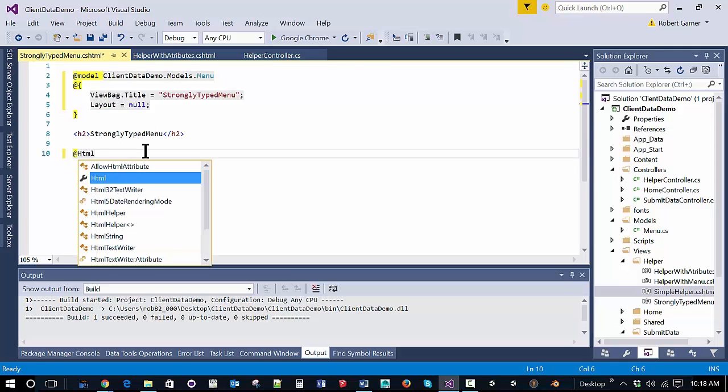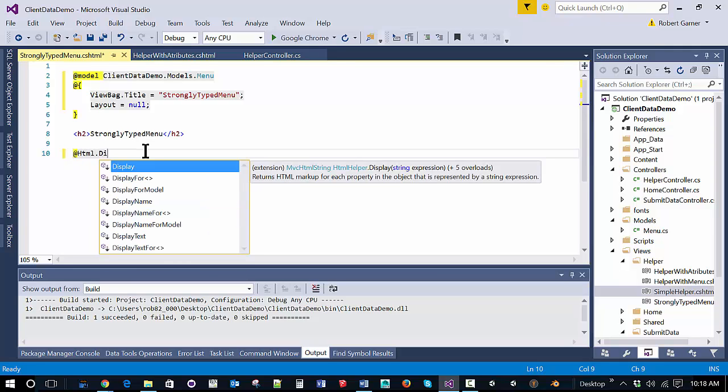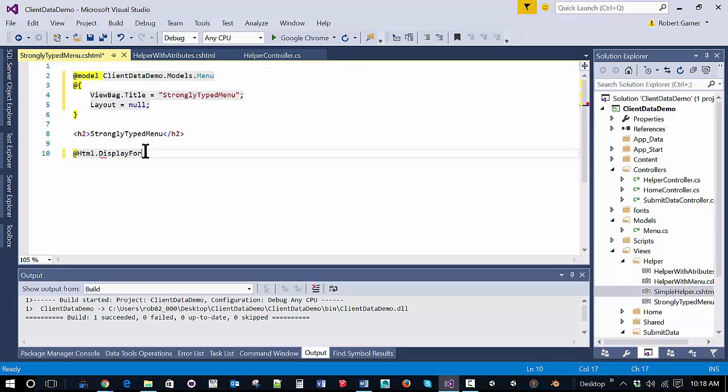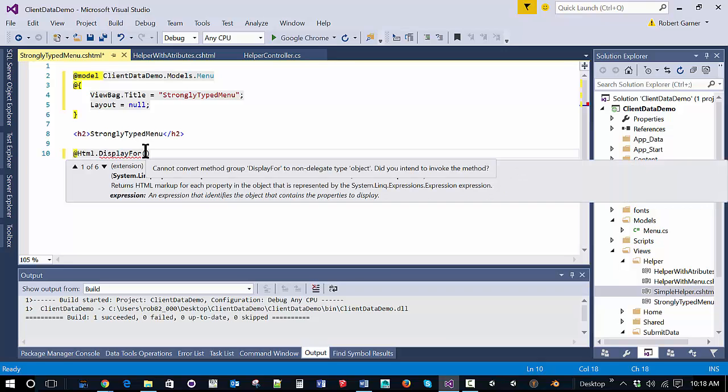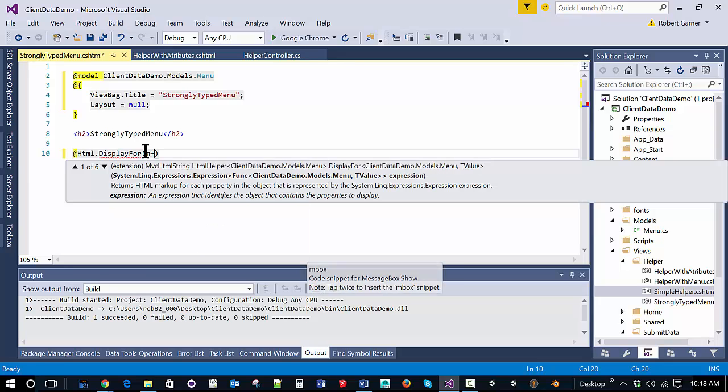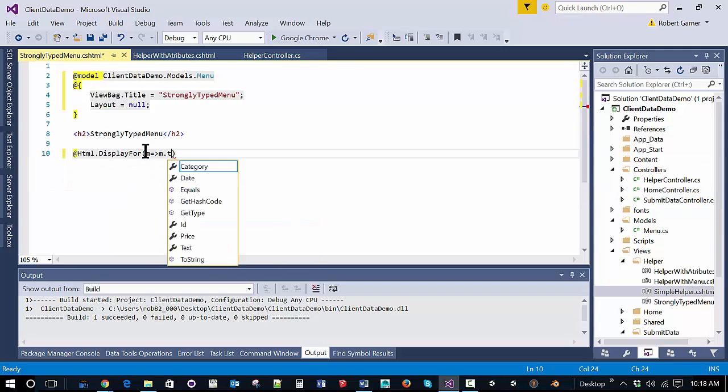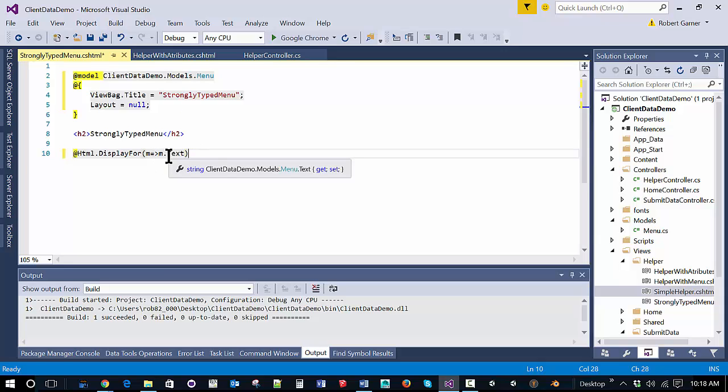So here, if I use a display name for, I can then use a lambda expression and just say, rather than having to type in the element for it, I can just use the property for the text element for menu.